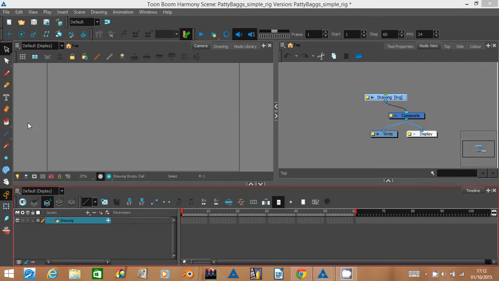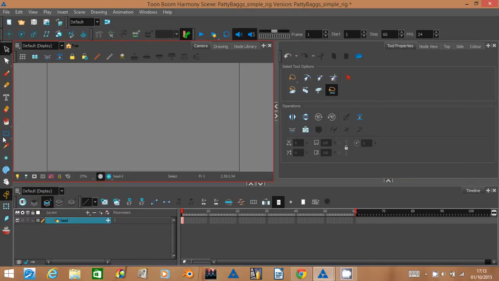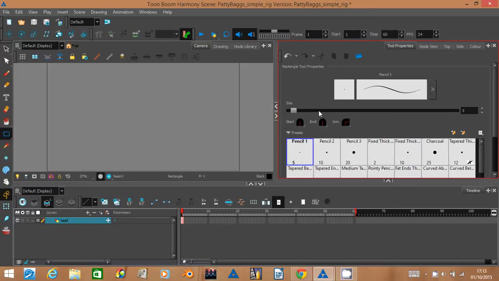So we'll start with the head. So I'll just rename this drawing head, and I'll find my rectangle tool, which is found where my lines are. It seems my line is a bit small because the resolution of my screen is a bit large. So I'm just going to change my line thickness from my rectangle tool to say about 20, so it can be seen. If you have a lower resolution, then it's really subjected to that.